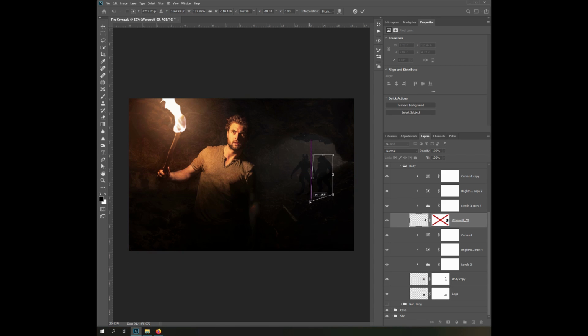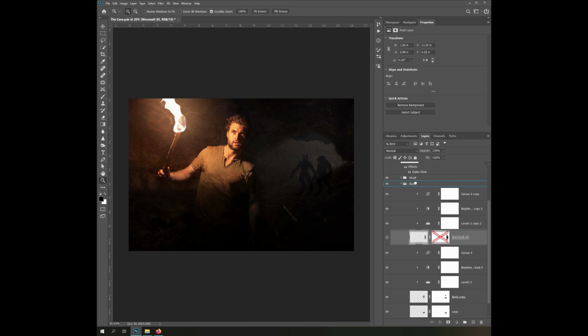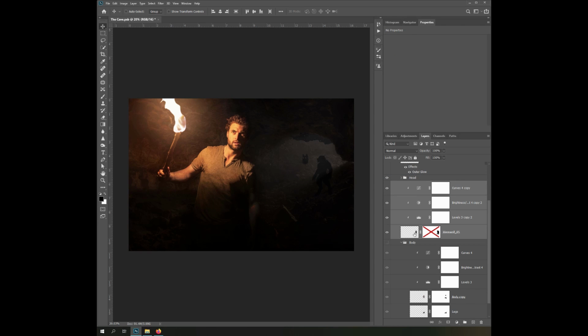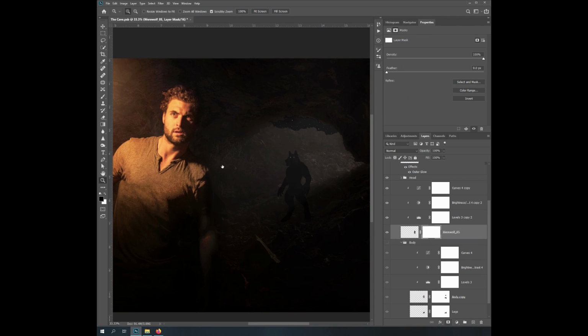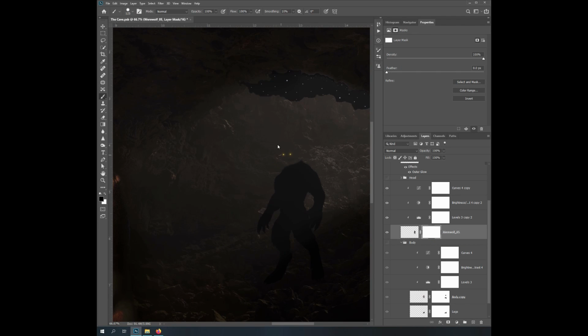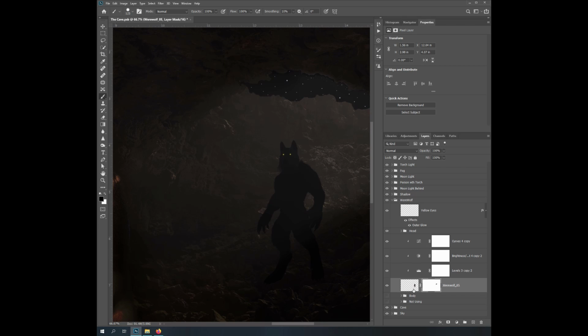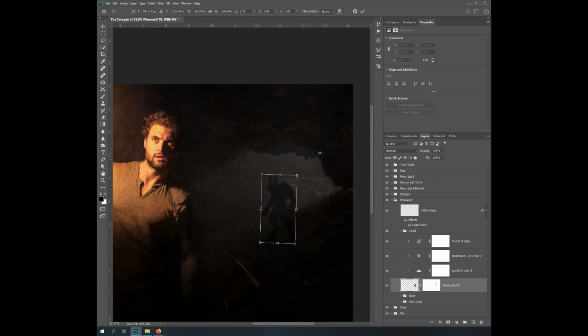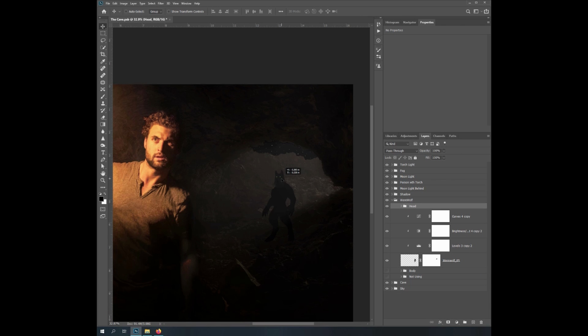Alright, so bring in the other werewolf now, and one that's not creepy looking. See what we can do. I didn't like the head in the other one, so I'm gonna mirror it out. Just trying to blend in the werewolf a little bit more now. Make him look like he's actually there and not just floating in midair. Takes quite a while to get it the way I want it to be, but baby steps.